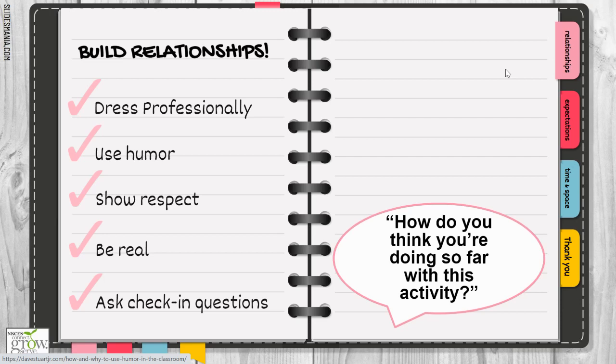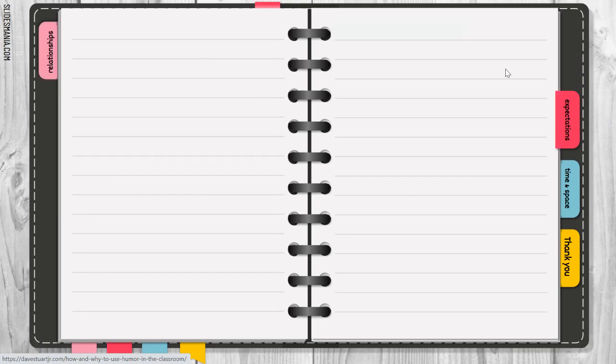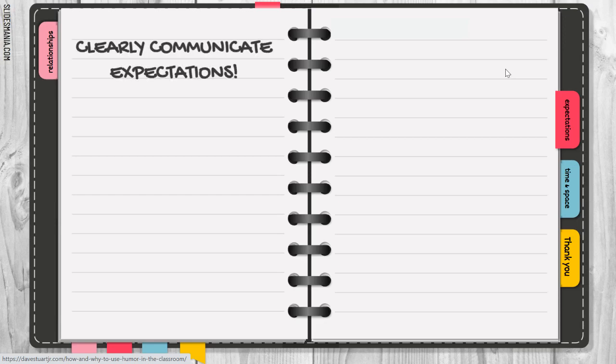So let's head to the next tab in these notes on classroom management. As a substitute teacher entering a previously established environment, you are a new situation for these young people. Students naturally want to test the waters and see what they can get away with. That's why it's important when it comes to classroom management to clearly communicate your expectations.